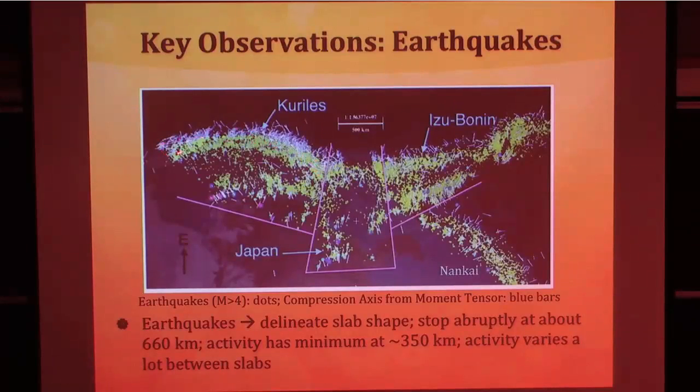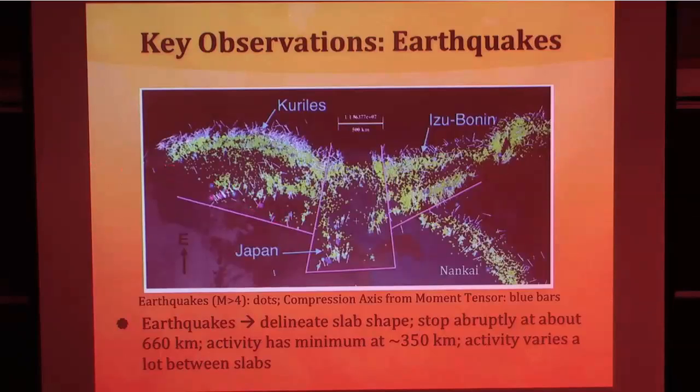And you can see that there's lots of seismicity near the top. All of these little green dots are earthquakes down to magnitude 4. And then there's this gap, okay, and you see it over here too. And then you have an increase in the seismicity as you go deeper down to 660 kilometers. And these pink and blue ones are all big ones, like magnitude 7s and 8s.